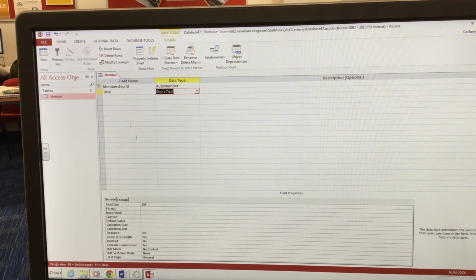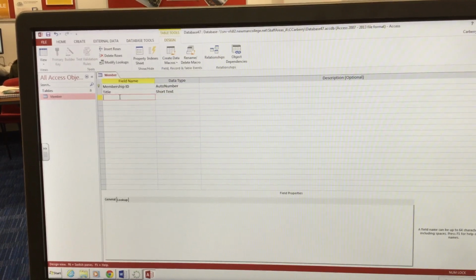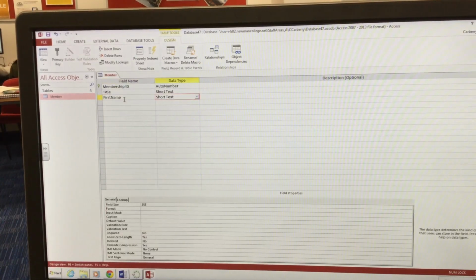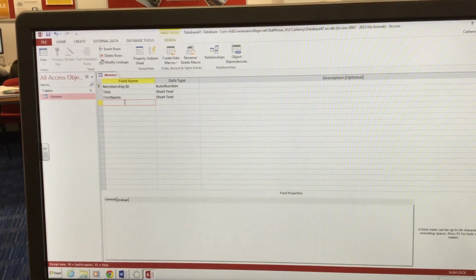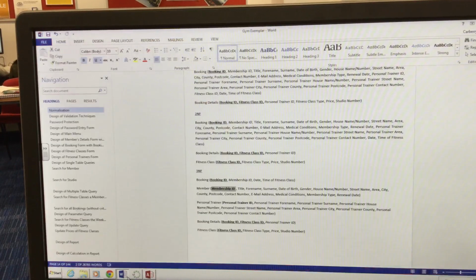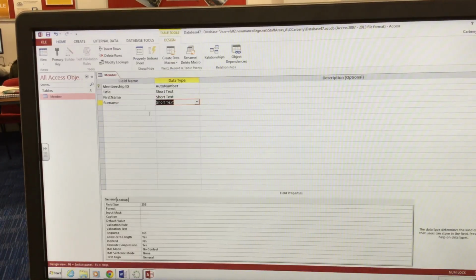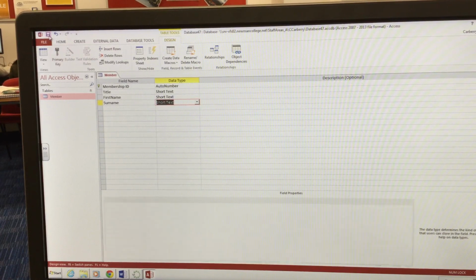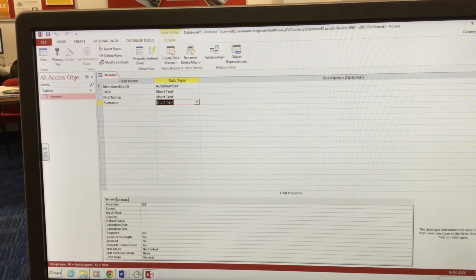We can leave that alone for the time being. So if I populate my fields like this, surname, what else have we got? Well, that'll do. So I've got one table: membership ID, title, first name, surname. Click save as I'm going along to save everything.